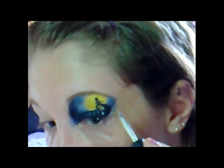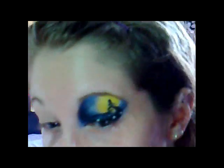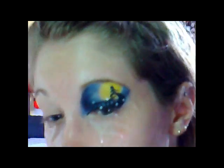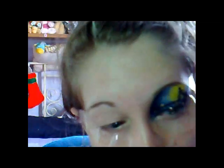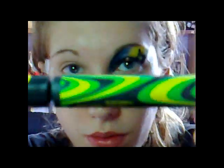Now I apply white eyeliner. This is by Kiko, but I don't know if you can find this makeup store outside Italy. And in the info box under this video, I put the link. Well, with a white eyeshadow eyeliner, I'm doing some lighter parts, and I'm covering it with an orange eyeshadow. And I apply some mascara.